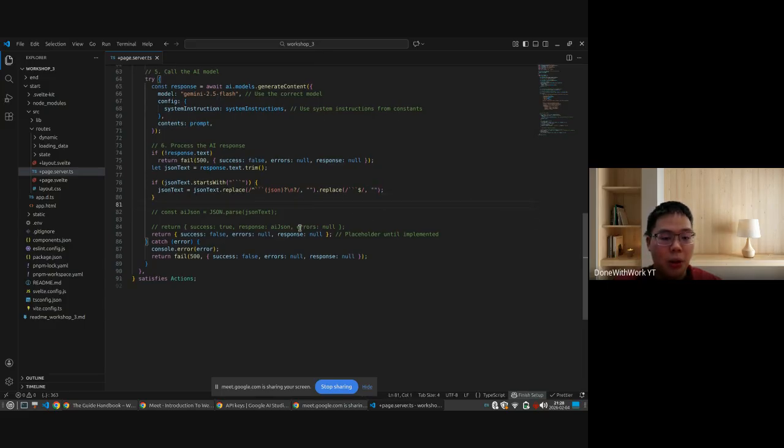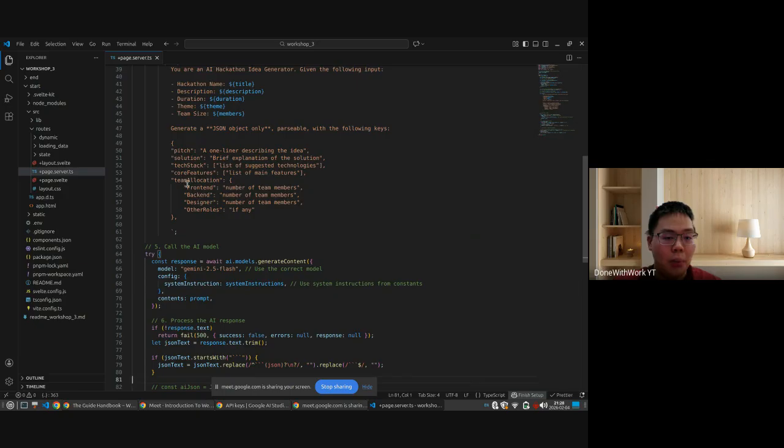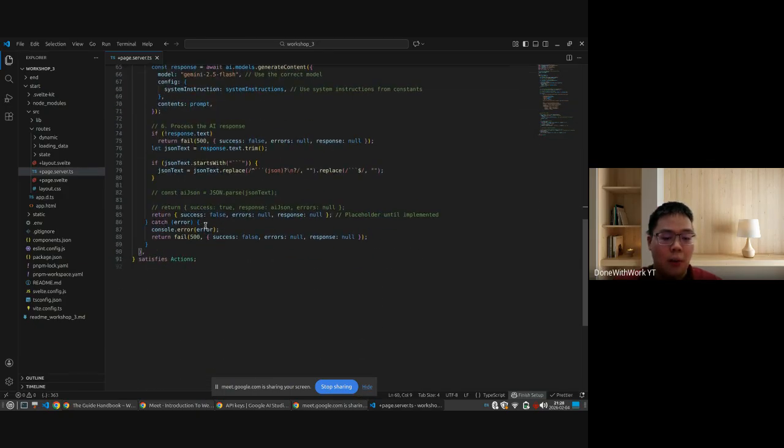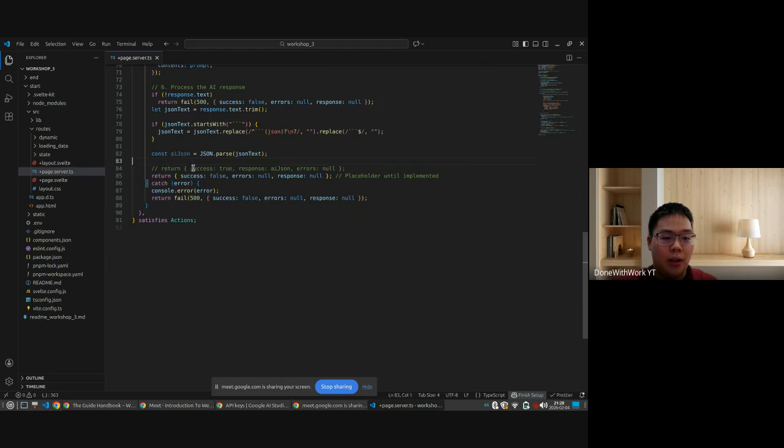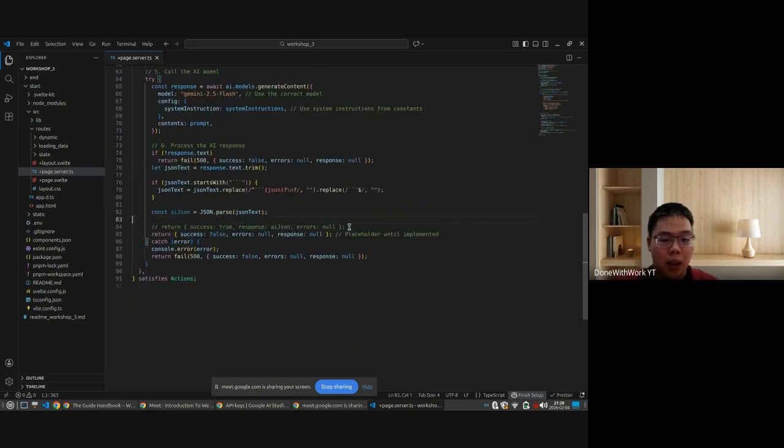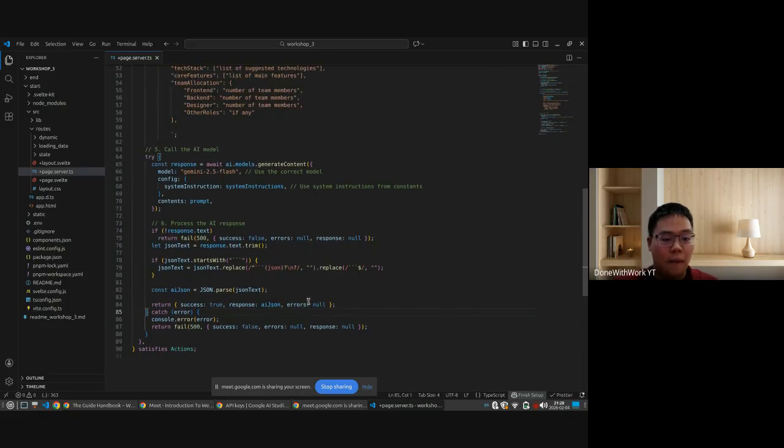And the reason why we're going to do this is because we forced Gemini to return us a JSON object, right? We want to be able to parse it. So that's what we do on the next line. We use JSON.parse on the JSON text, right? And we get back basically key value pairs again in a proper format. And then what we're going to do next is just send this to the client. Then we can Control X, remove the last line from this one.